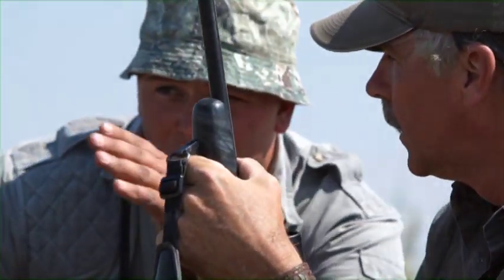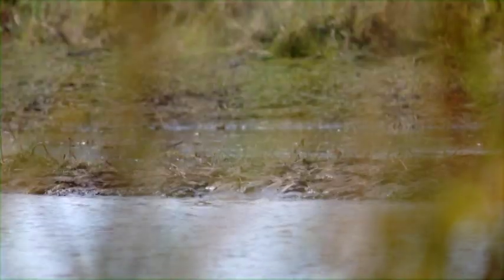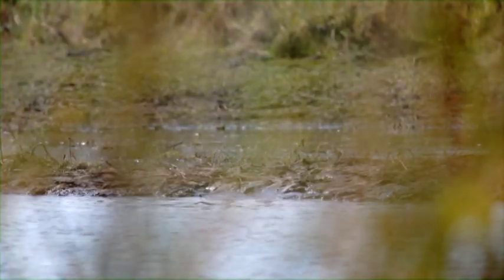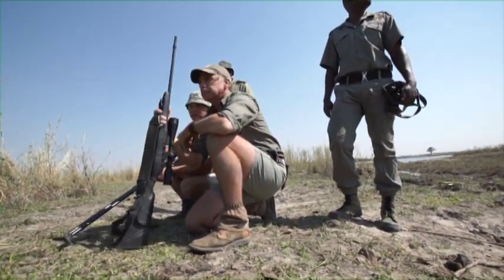Uncle Mike, don't worry. He will go down and he will come back onto the banks again, because you have pain, he will come to the banks. Don't worry about it. He will come back, definitely. I thought he was anchored. I thought he didn't look like he was going anywhere. Yeah, I thought so too, but just be patient and we'll wait a little bit. He will definitely come out again.